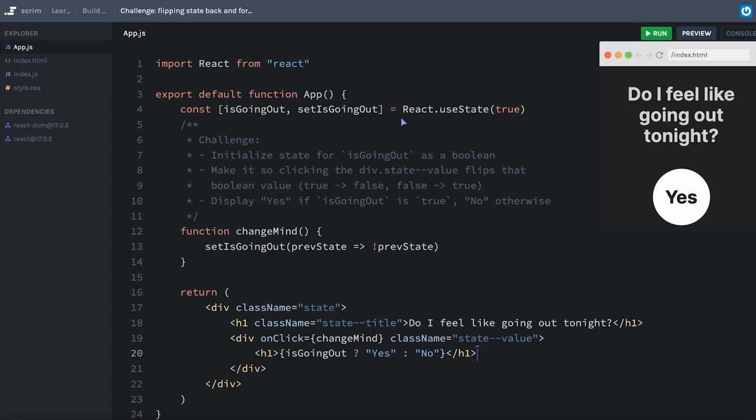One thing I like about using a Boolean for our state here is that it's a lot more realistic to a real scenario. I could have possibly made things a little bit simpler by just having this be the string yes or no. I would obviously need to change this down here and say if previous state was yes, then change it to no, and if it was no, then change it to yes. But personally, I like the separation, especially if I'm going to use variable names that start with is or has that indicate a Boolean, to just use a Boolean like true or false, and then translate that true or false Boolean value into something that makes a lot more sense for a user to actually see on the page.